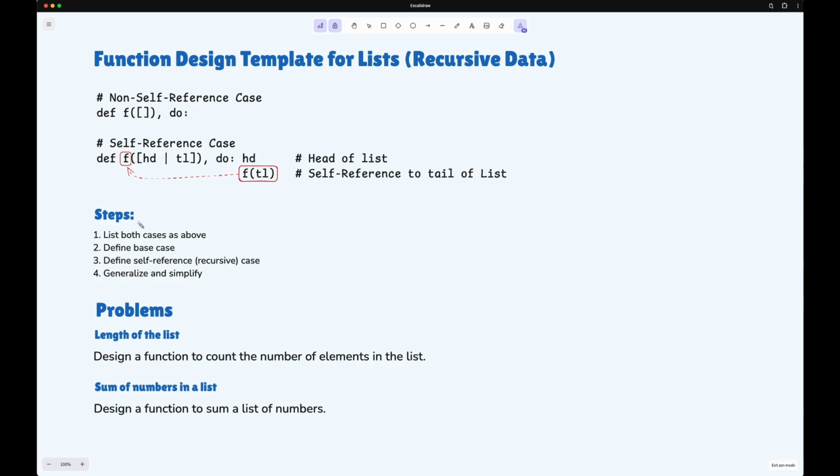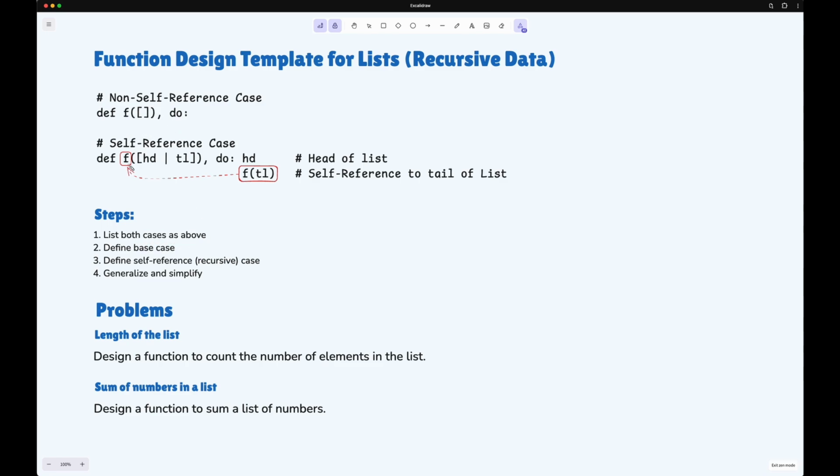Let's look at the steps that we are going to follow to design our recursive function. So the general design recipe is going to be the same. We are still going to write the signature as usual, purpose statement as usual, writing our test cases, although we will discuss in a little more detail how to write test cases for recursive data. And then finally, we are going to write the body. And in that body, we are going to follow these four steps. So when we write the body, we'll list both cases like above.